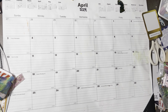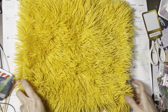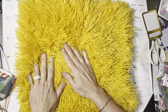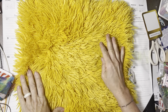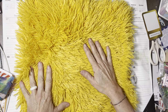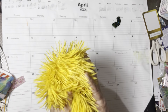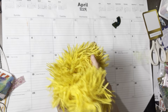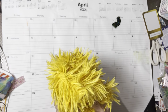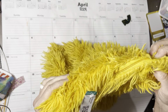And it might be my favorite thing I've ever bought. And I may not make it into a journal. It's another pillowcase. And I'm kind of in love. I may not make it into a journal. I may just squeeze it like this. I may just use it as a lovey. I cannot, it's a pillowcase.